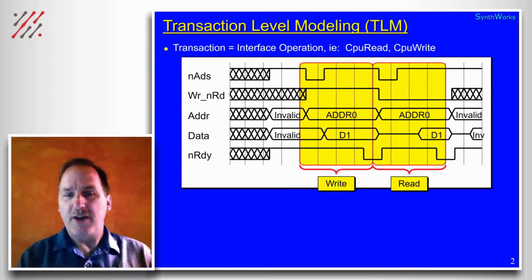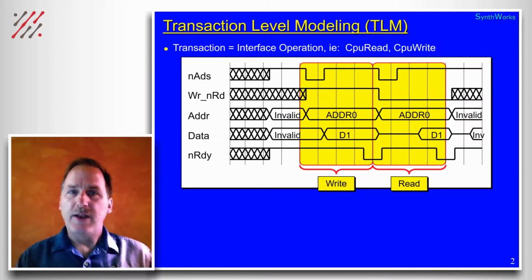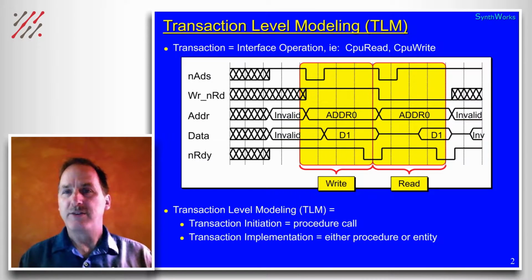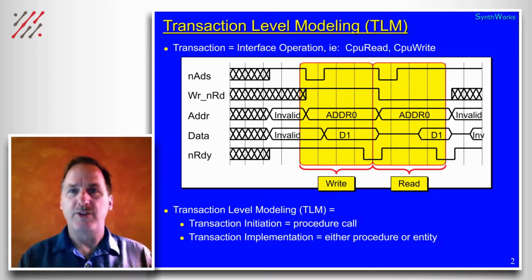And then each test becomes a separate architecture of this test control. So as we build our test suite, individual tests are architectures of the test control entity. And again, in transaction level modeling, what the models are doing is looking at the operations on a CPU read, CPU write type of boundary. Okay, so we're basically telling the models, go do a CPU read or a CPU write, and the model is responsible for the detailed signaling of that interface.